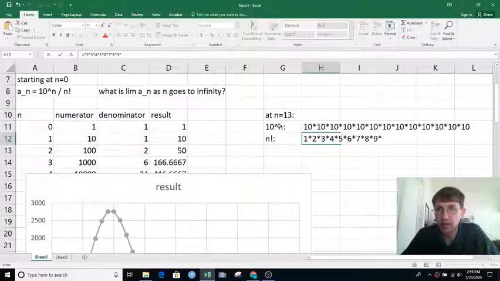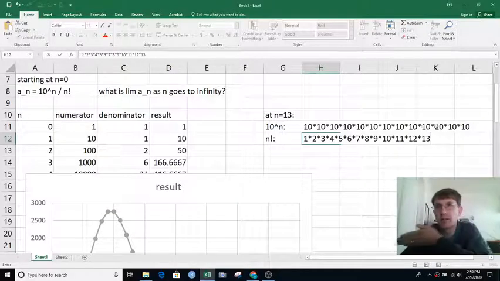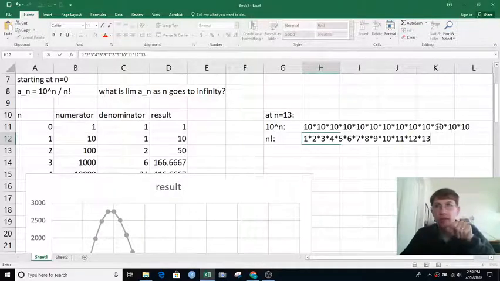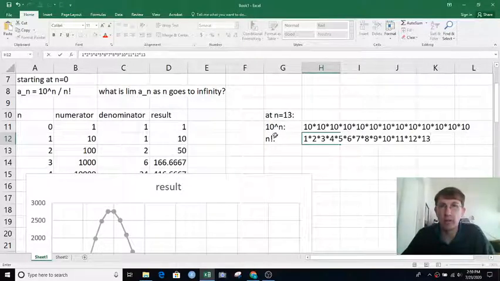So it seems like this top one is kind of winning, because each time the corresponding term here versus there is bigger. But once we get above 10, we can see that here the 10 to the n is just multiplying by 10 every single time. But now the n factorial is multiplying by things bigger than 10, and those are just going to keep getting bigger and bigger, while this is going to keep being just 10. So in the long run, the n factorial catches up with and passes the 10 to the n. So factorials grow faster than exponentials. That's an important thing to keep in mind here.